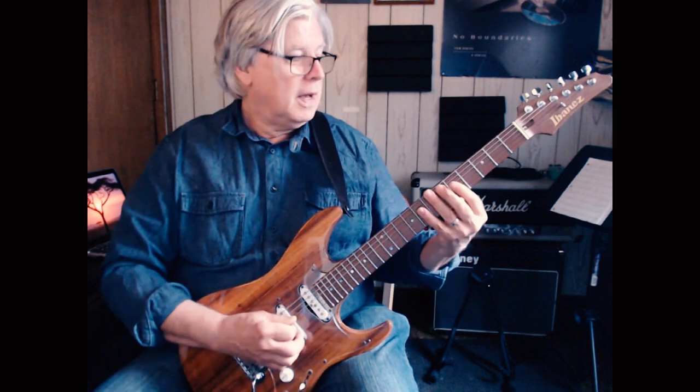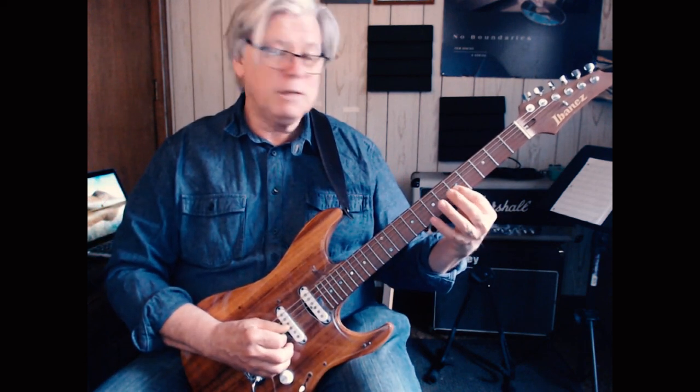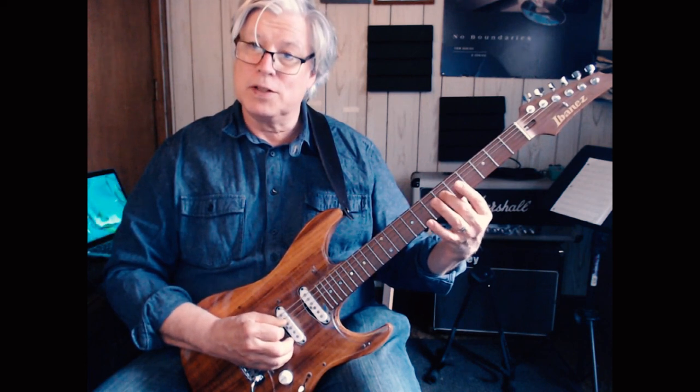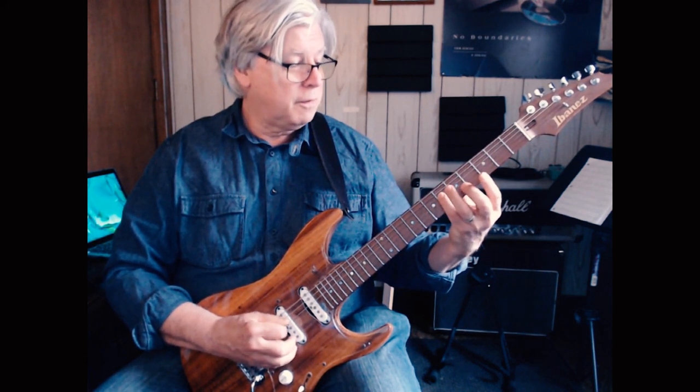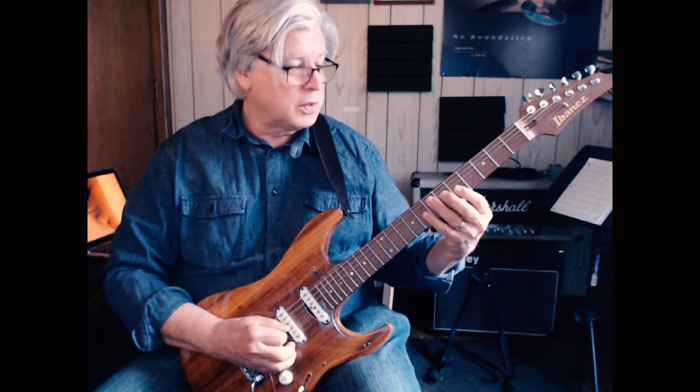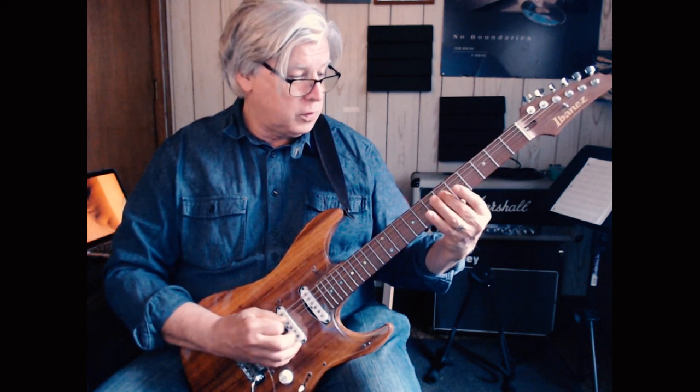So the first group, you play the notes C followed by A flat. C is played with your first finger, then A flat by your second finger, then third, then fourth, then third, then second, then first, then second. So 1, 2, 3, 4, 3, 2, 1, 2.